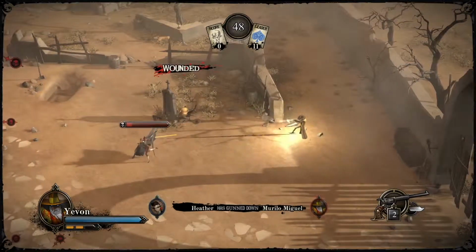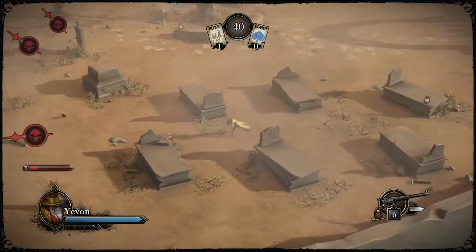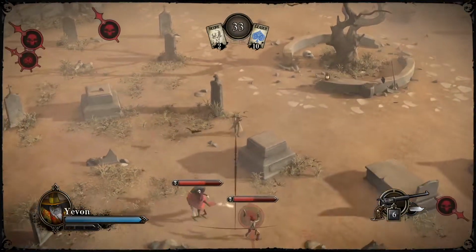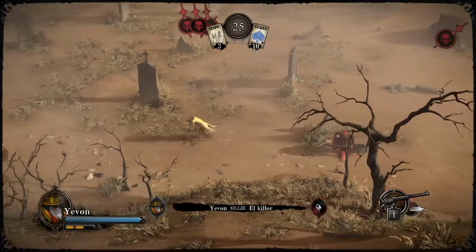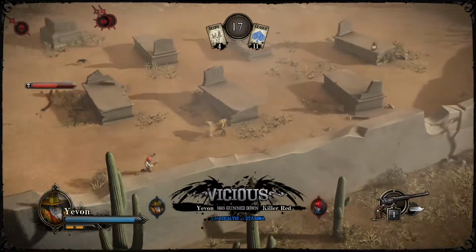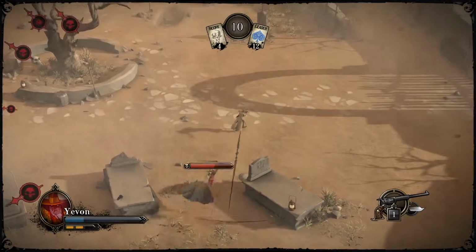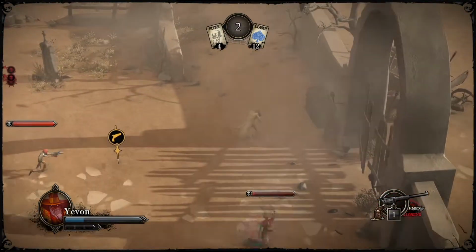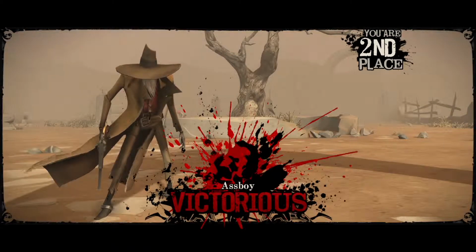If you have your main weapon and you hit R1, you'll kind of fire everything you have, or it's kind of the alternate fire of your character. Really depends on the character. That's what it does for Killer, at least for now. Alright, so we're getting some kills here. I'm out of ammo. Second place. Ass boy's victorious. All right. Way to go, ass boy.